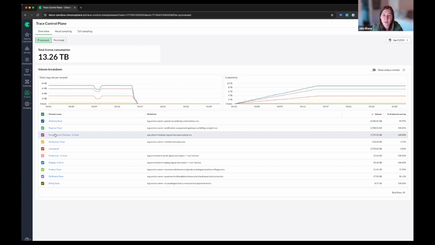And of course, with Chronosphere, the way that we store your sampling rules and allow you to adjust them dynamically, any change can go out to that service and be updated in 15 to 30 seconds, depending on how you set it up, without requiring you to re-instrument or redeploy any of your services. So we try to keep this really dynamic, something that you can really target, that you can turn up when you're having an event or an incident to get high fidelity data, and that you can turn down when the incident is over so that you don't have to pay for that data all month. You only pay for it when you need it.